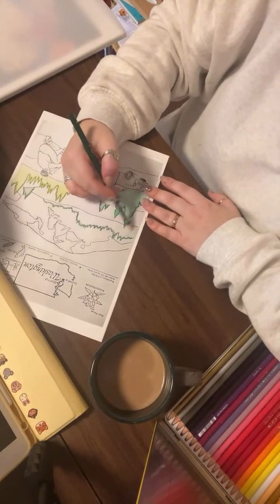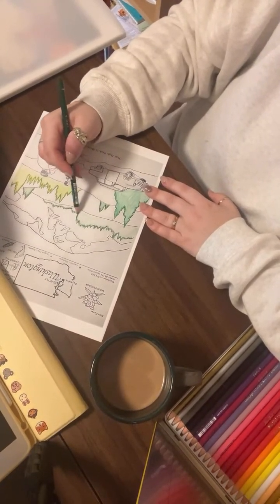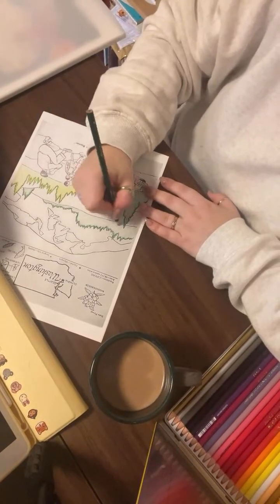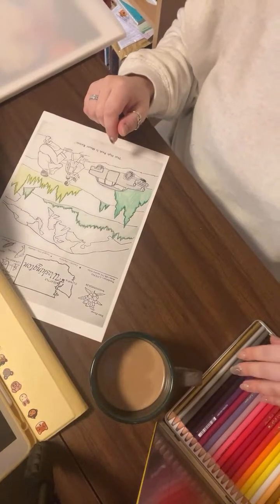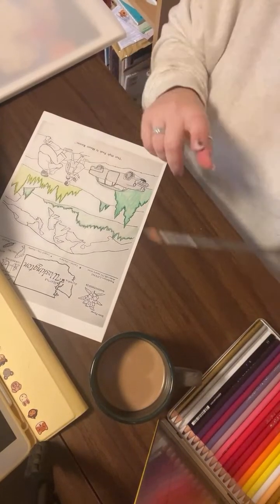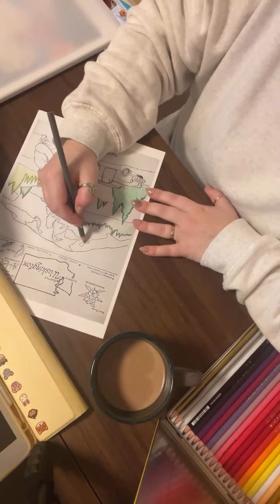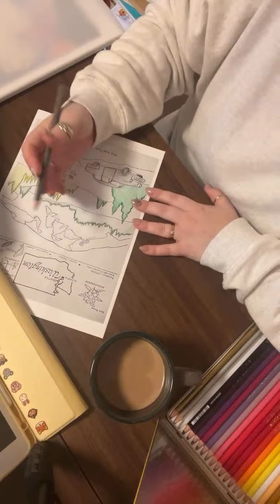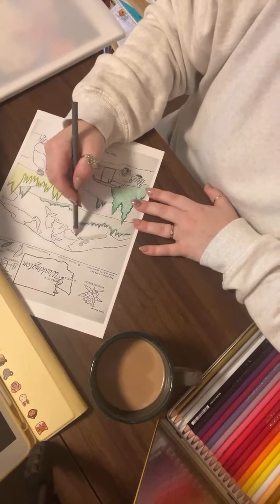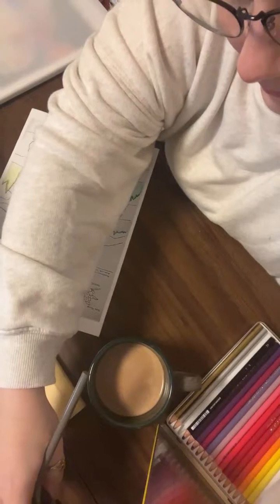Has anybody been to Washington? Or does anybody live in Washington? I would love to know in the chat. You can tell me. I've always wanted to go to Washington. I was not a Twilight kid when I was growing up. I was not into Twilight. So I had a bunch of friends that made little pilgrimages to Washington to do the whole, because there is a real Forks, Washington. They did the whole tour in Forks. And Forks really leans into the kitschiness.